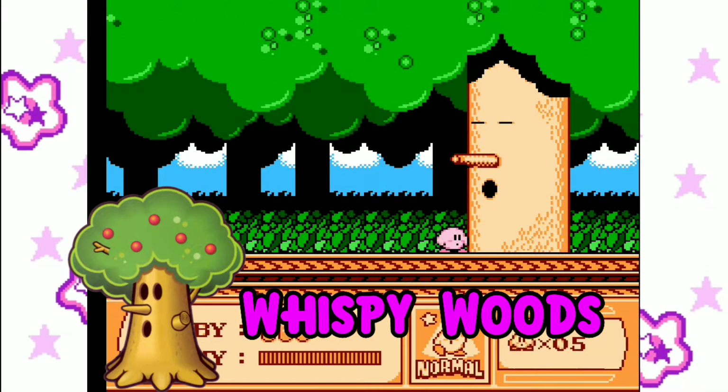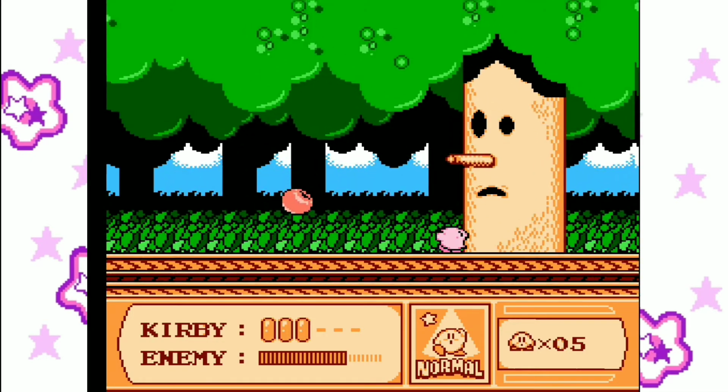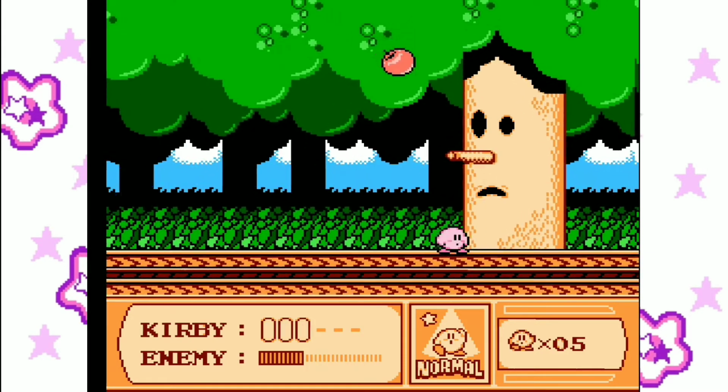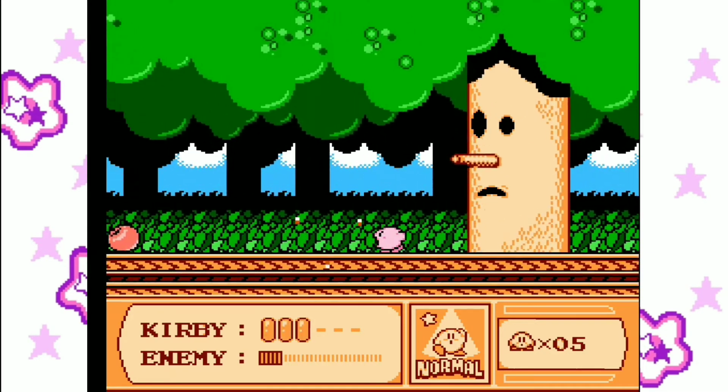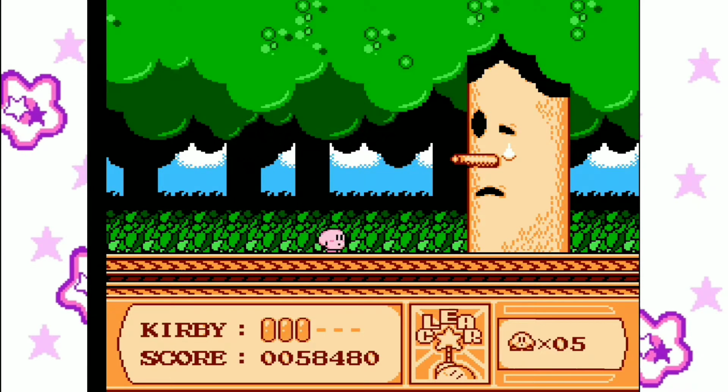Alright, welcome to Whispy Woods. You can't actually get hit from getting touched here. Which is interesting. Alright, so all you have to do is hold down the button, spit it back at him, spit it back at him, spit it back at him. Boom. And you can't actually get hit if you're right here where I'm at. Oh, and we did it. Are you ready? Welcome to the first star rod. Clear, Kirby.